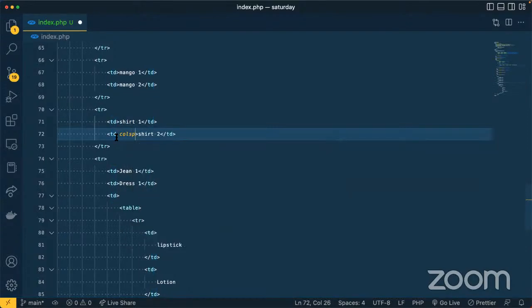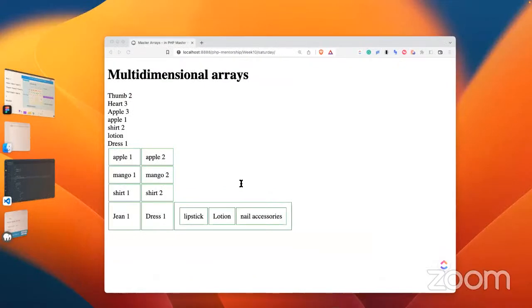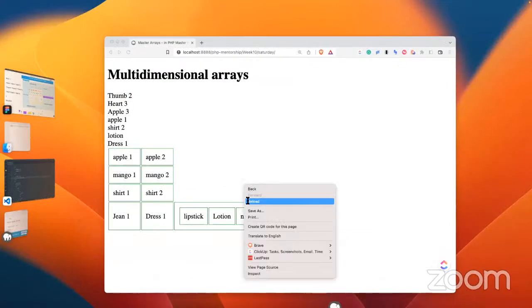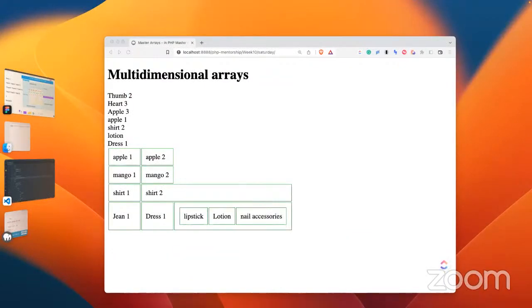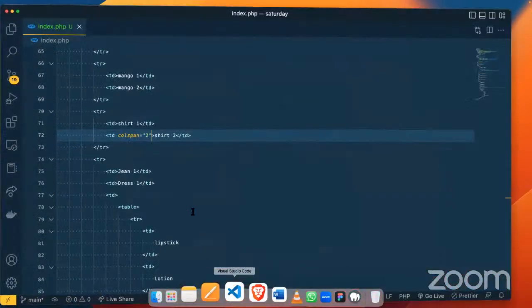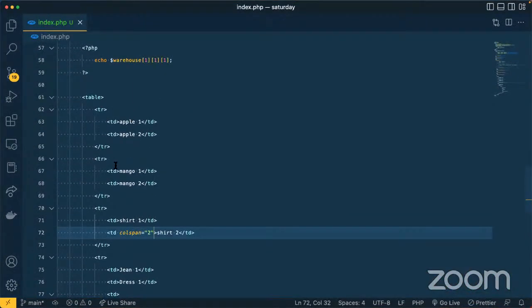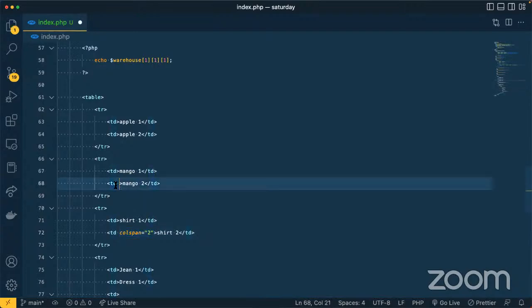Let's see. Try to do this, colspan 2 for the shirt. Then to make it look like, let me try. Yeah. So we just make this larger, and our wardrobe would look fit.